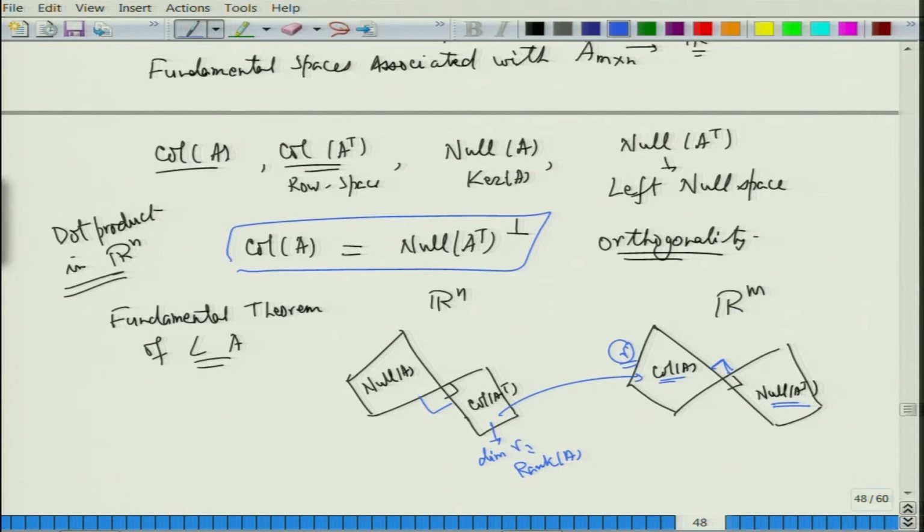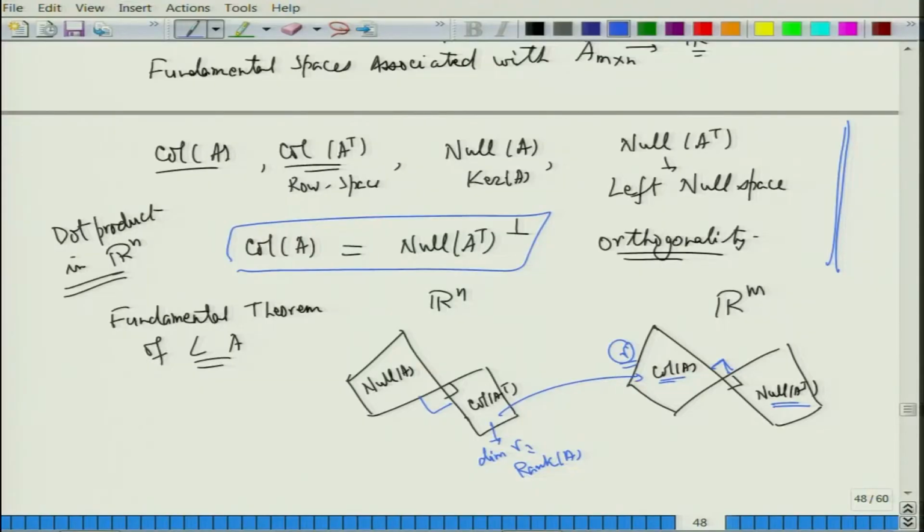But what we realized at this stage was that at no stage, other than this part, when I looked at the fundamental spaces, did we have any geometry coming into play. There was no notion of angle between two vectors. And what we are seeing here is that when I looked at fundamental spaces, somehow this orthogonality has played a role in trying to understand my column space, row space and so on.